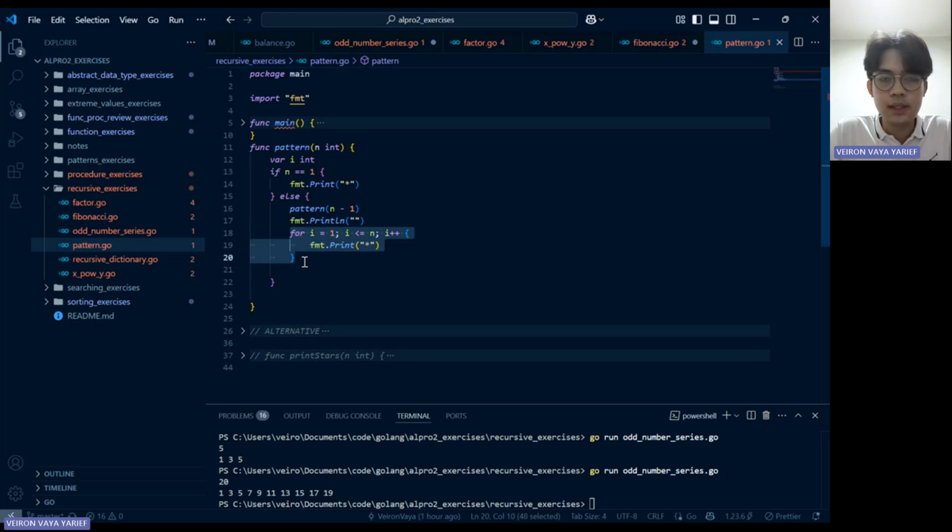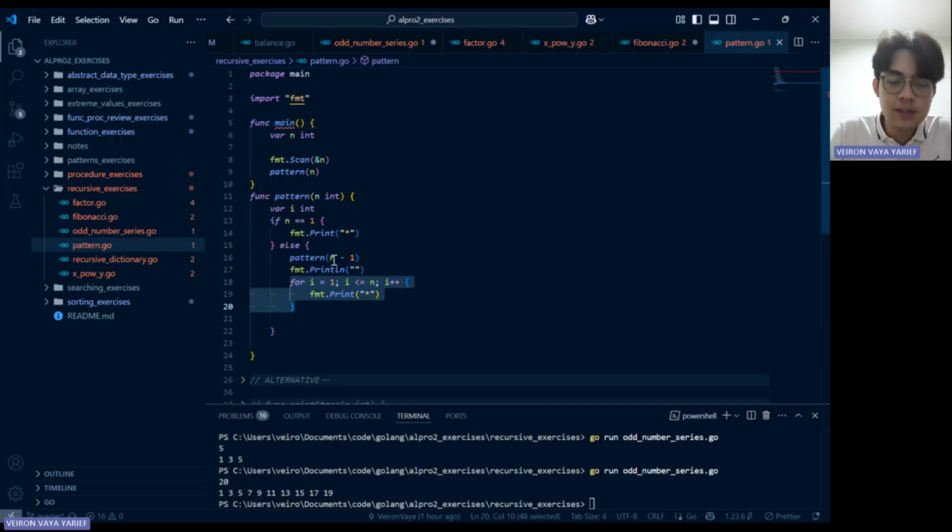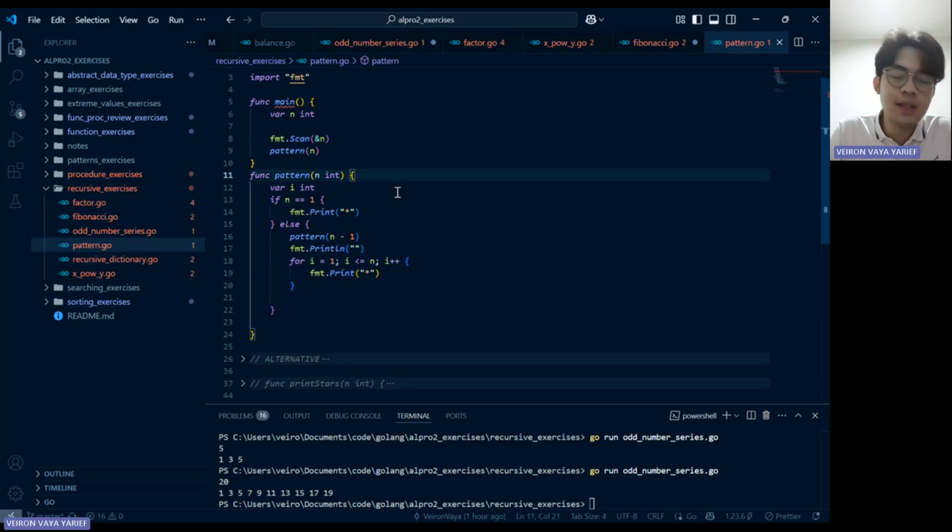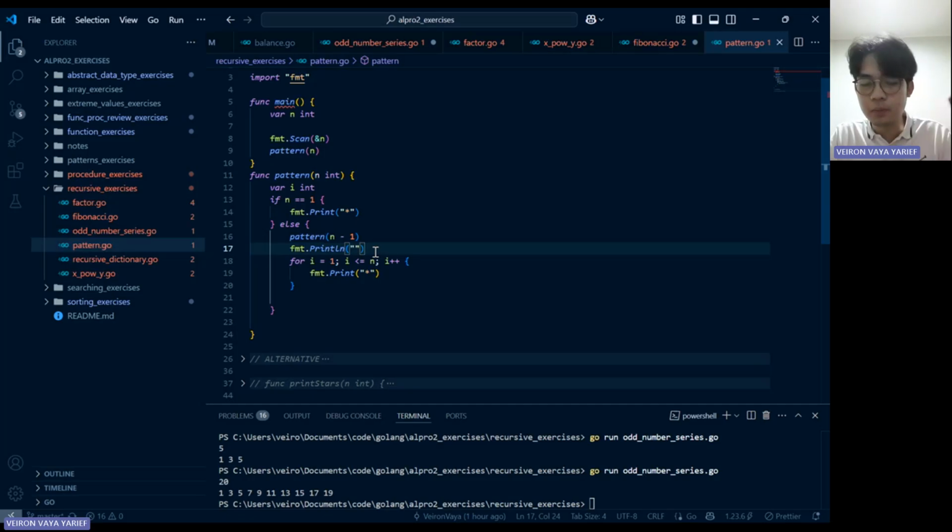That's how you do this patterns question. As usual, main just calls the patterns. As you can see, it doesn't return anything. It's a procedure. And like I said before, we call the function before we print it because we want to do it from top to bottom.